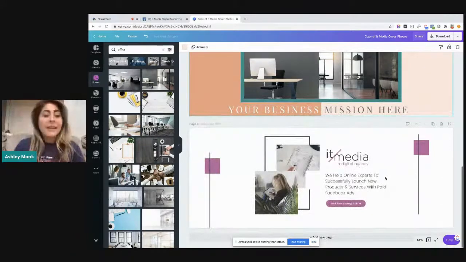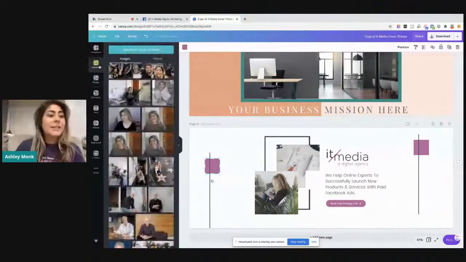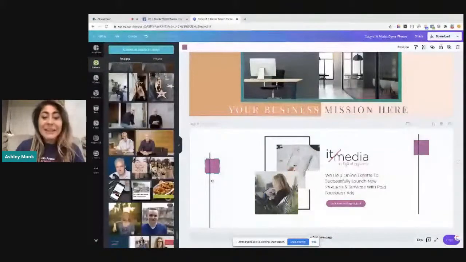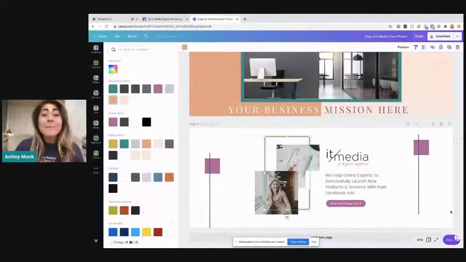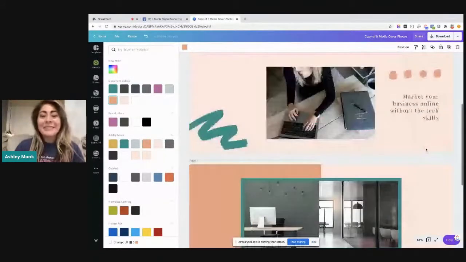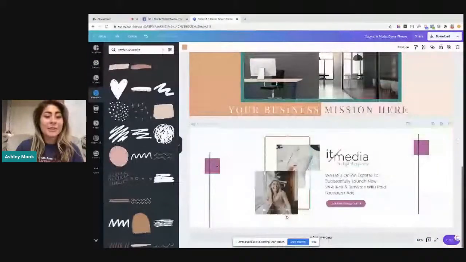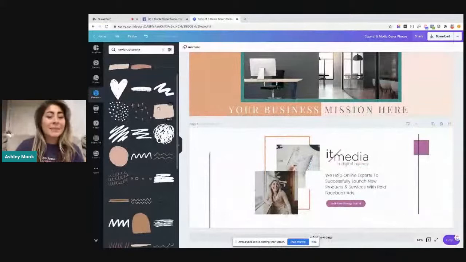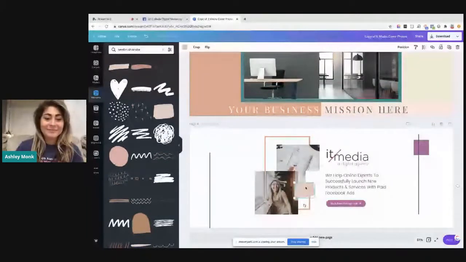And last one, same here. You'll notice this is really clean. It fits in well with the agency. So for photos, I can go ahead and put this photo in. I'll keep this one because it actually works. I'll keep frame, but I'm going to make it pink. But I am going to go back and I'm going to go to elements. I'm going to pull some brush strokes. Instead of these lines, I'm going to put this little line right here. And I'm going to make it the pink again.